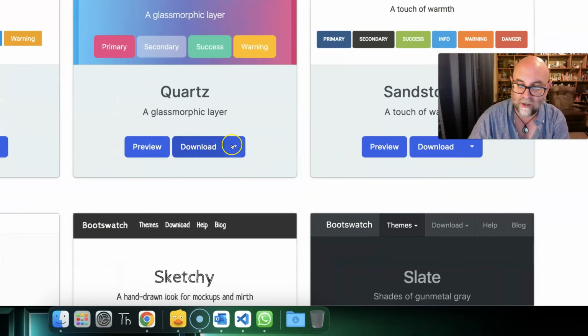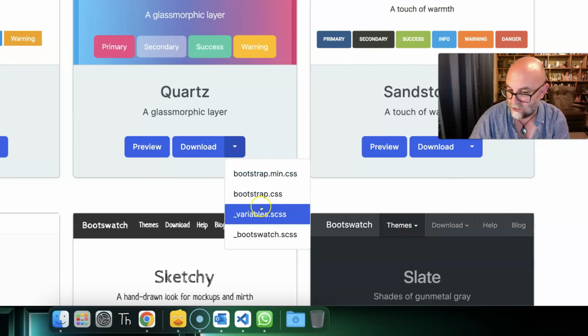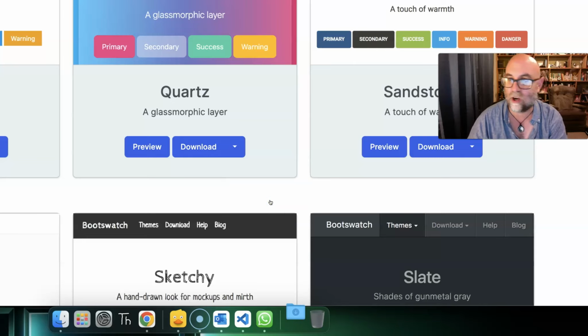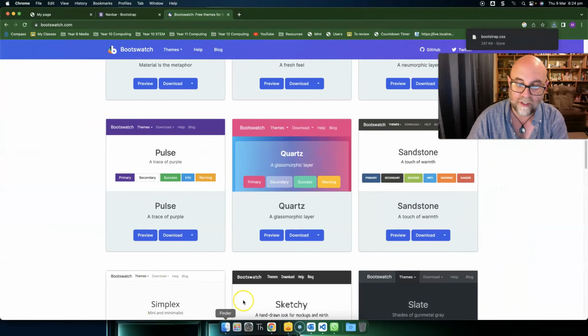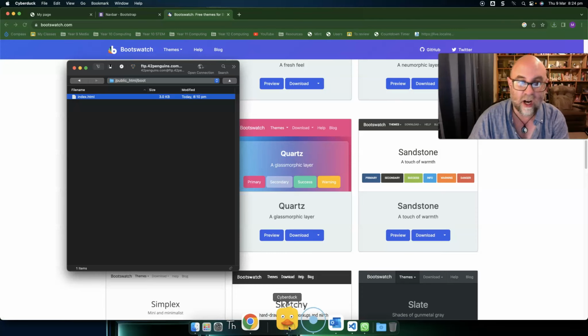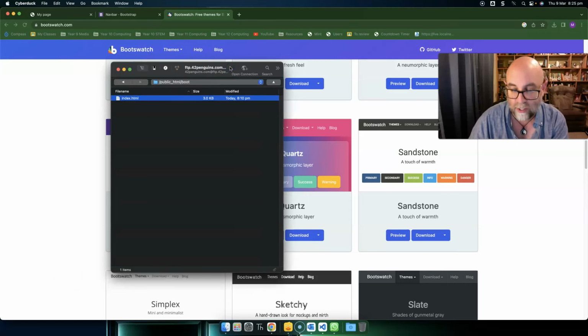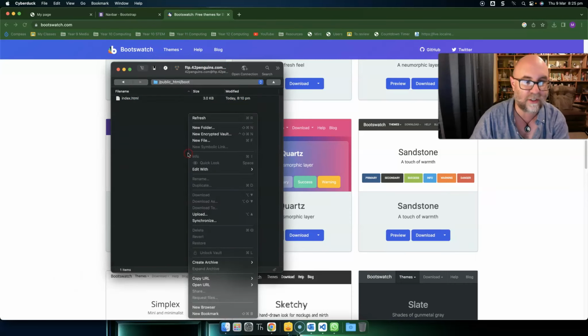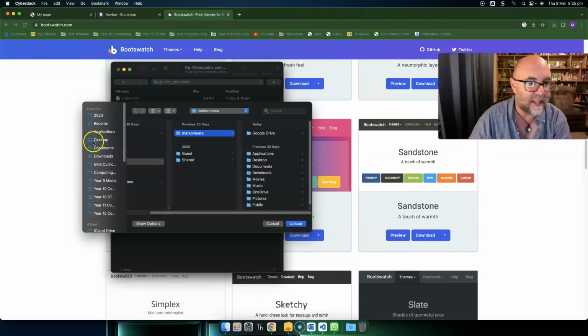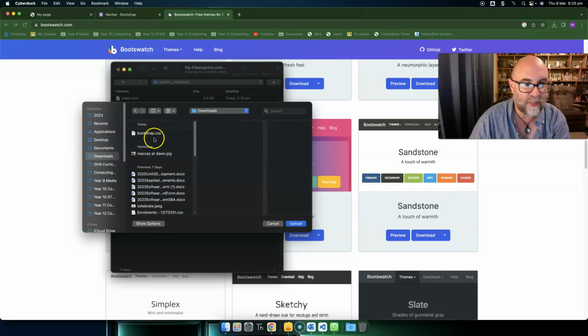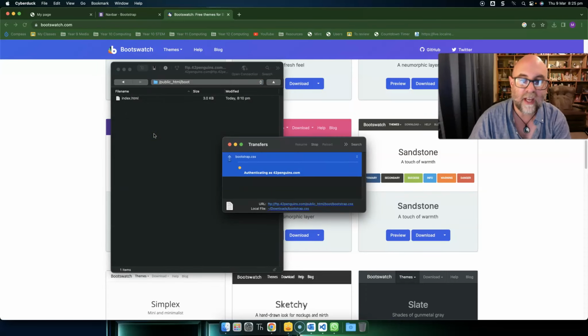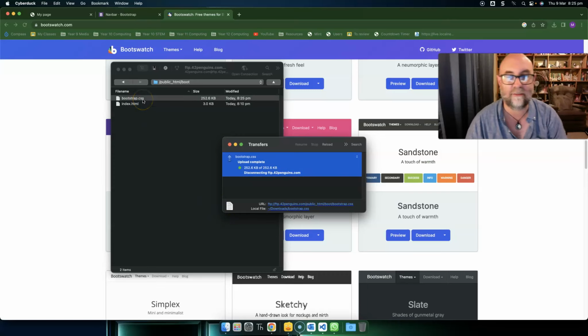So we've got download here, and you've got various options of things that you can download, but for our purposes, just the plain Bootstrap CSS file will work just fine. So I've just downloaded that, and now I need to use my program to upload it. Now this will be different depending on whether you're using WinSCP or whatever it is that you're using. So let's just have a quick look. In my case, I'm just going to upload, and then I'm going to find my way to my downloads folder and upload that CSS. The way you do that might be different. And now I have the Bootstrap CSS in the same folder.